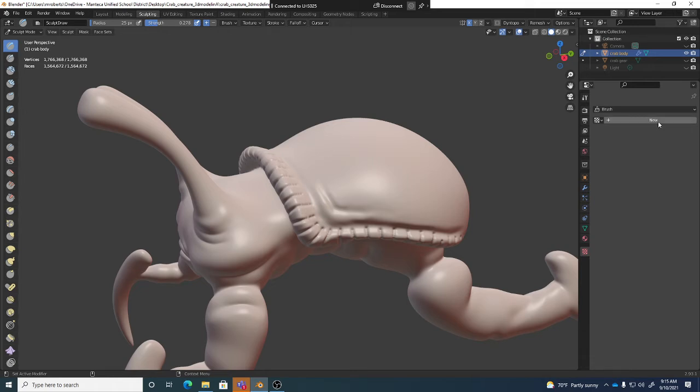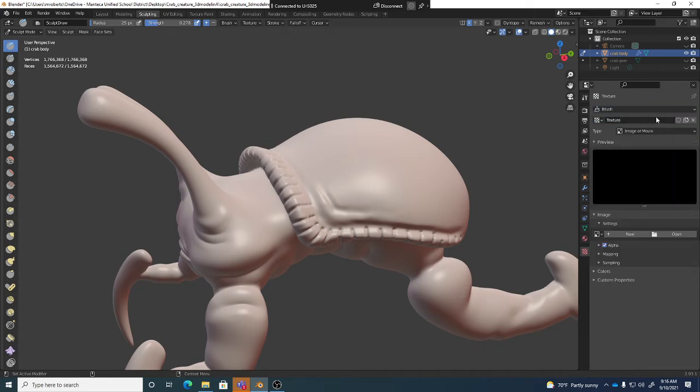So what I could do is go to New, right? Because when we click on this, it brings it right up here. You see there's some options there, brush, brush mask. I'm going to click on New. When I click on New, it brings this up, right? There's lots of other things we'll talk about with this later on, but really when we click on New, it brings this up. Remember, it's just the little reddish salmon colored checkerboard at the bottom.